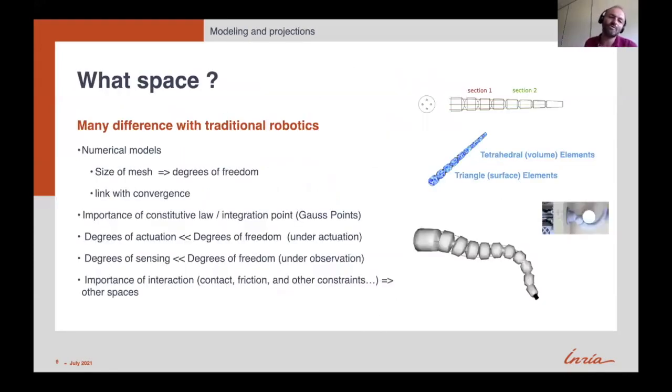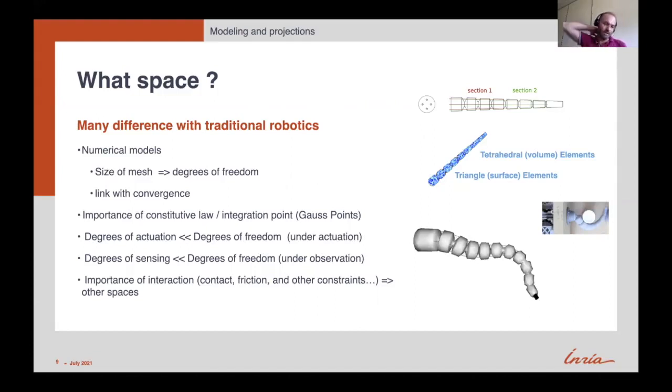The first question to ask is what space we will use. We have different spaces, particularly in soft robotics. With a numerical model, you have the size of the mesh, which gives us the number of degrees of freedom. It's linked to convergence. There is also another space, which is the ghost points that we use in FEM, used for the constitutive law.